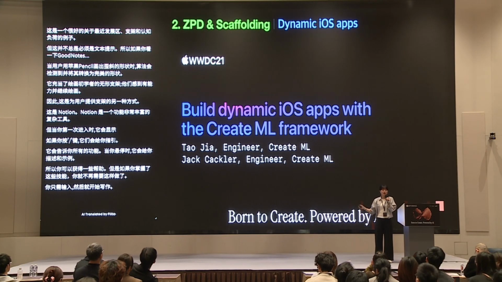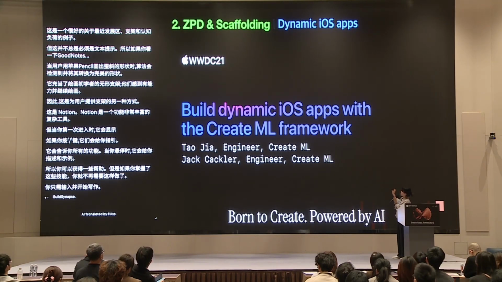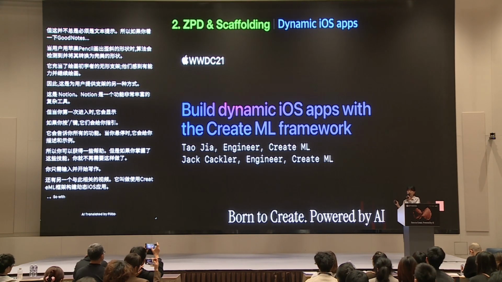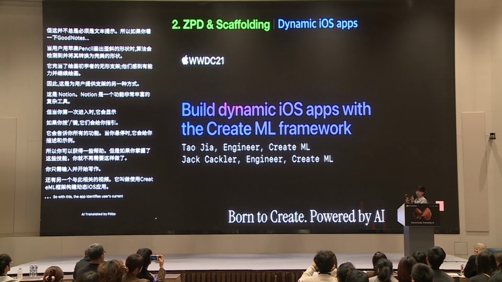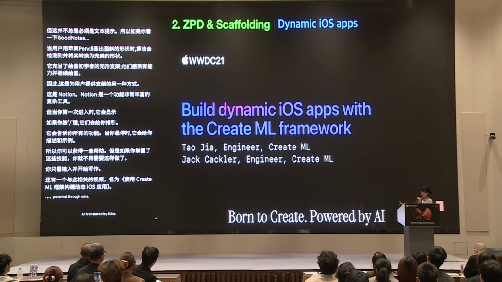There is another video related to this, called Build Dynamic iOS Apps with the Create ML Framework. With this, the app identifies users' current ability and potential through data, and it can give timely hints or support to the users.